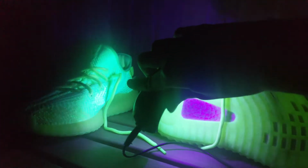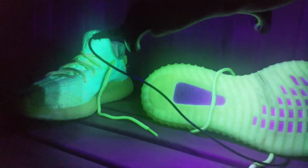In case you were wondering, the outer sole and the bottom also charges up. So if you're walking over UV lights, that will get charged up and will look very cool. But I can't really imagine a scenario where this would be useful. See? No, that's cool, yeah. But it's been like 2 minutes and this part has already discharged, which is not nice.